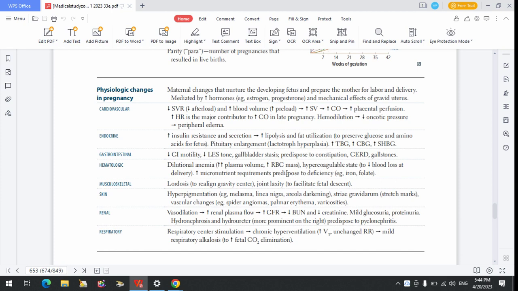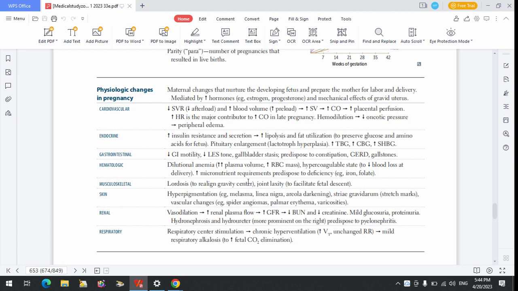At the same time, people that are pregnant have low protein C, and they have high production of fibrinogen. So the high fibrinogen level and the low protein C level bring about a hypercoagulable state, and it is actually good for delivery so that you can minimize the amount of blood loss at delivery.